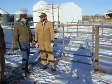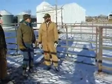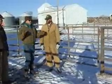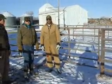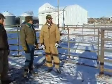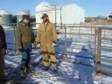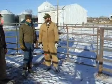Well, we weigh a lot of cattle out of here for neighbors. We have a certified scale here, so there are neighbors that ship cattle out of here, and it functions well for that as well. It wasn't built with that design in mind, but it works well that way. But even people that don't weigh out cattle, a lot of times you have to sort off heifers or things. The sorting alley is a pretty important part of any working facility, then, you'd say. Absolutely, and to have it functional to where you can go different directions if you need to for your sorting, so you don't have to mill the cattle around.